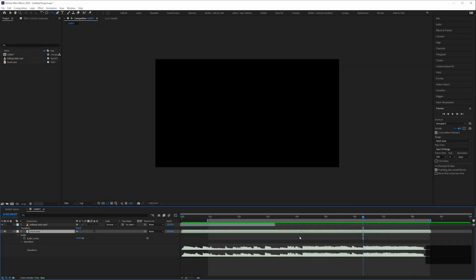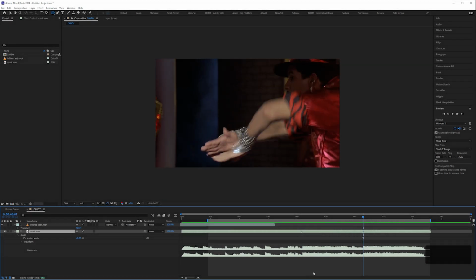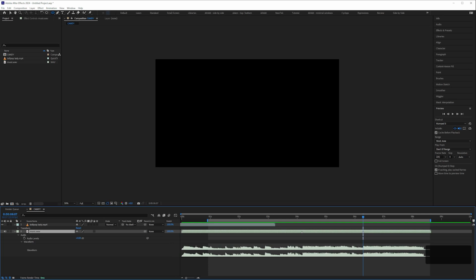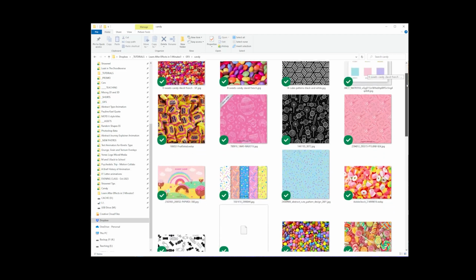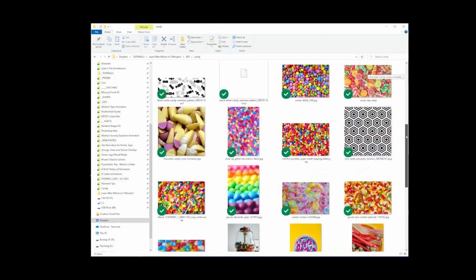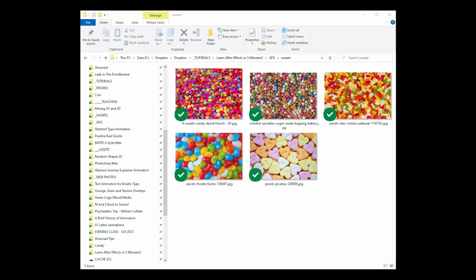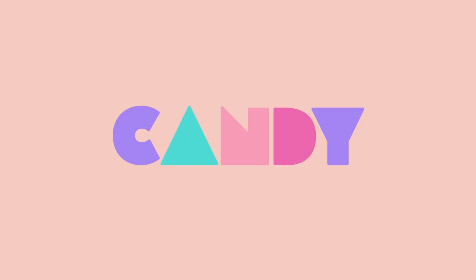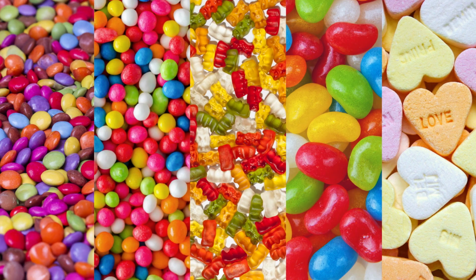These will come in handy later for making edits to the beat. Okay, so let's start thinking about what we're going to animate. To keep it simple, I'm thinking we could take some of these images, which I feel like are actually giving me diabetes. And we'll take, say, 5, because there's 5 letters in candy, and have them animate on as simple panels.